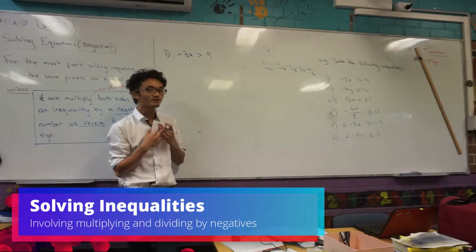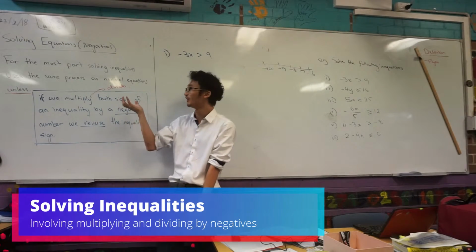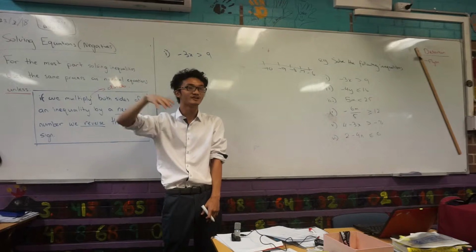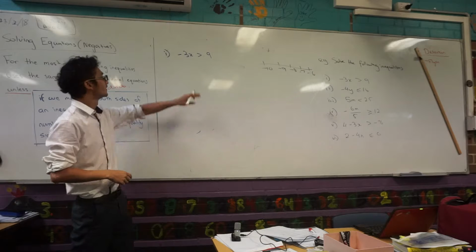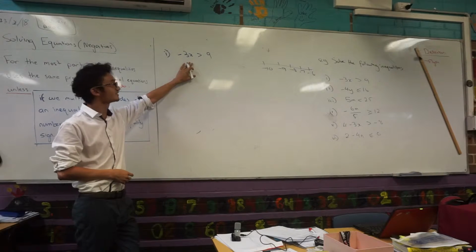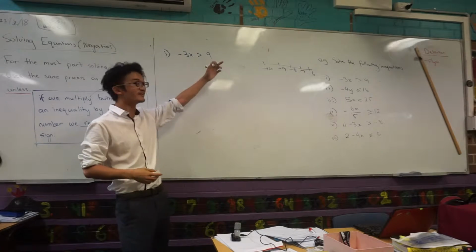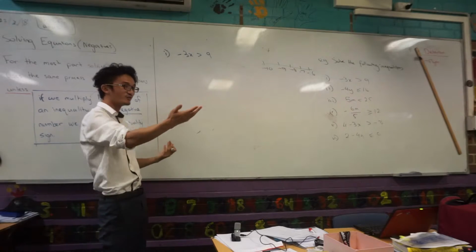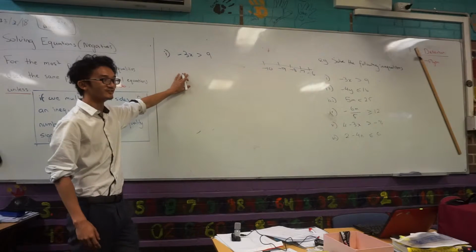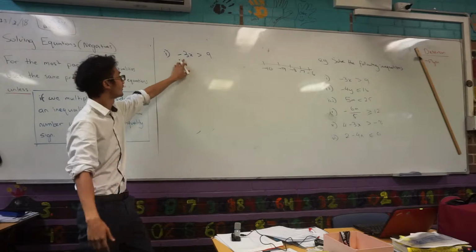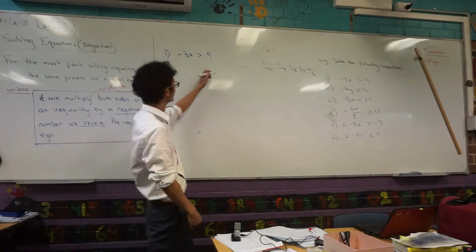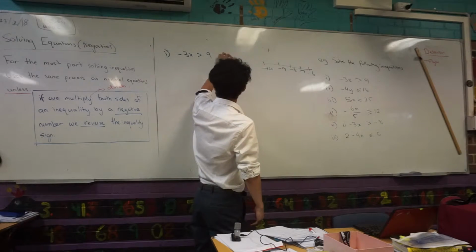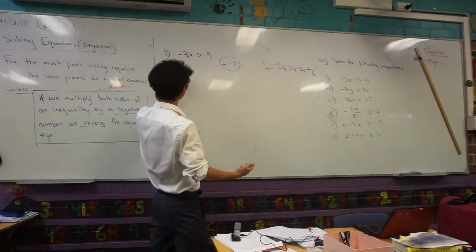Remember, if I want to solve inequalities, for the most part we can use the same process as normal equations. You just want to think about opposite operations here. Right now I've got minus 3x is greater than 9. So Eva, what would be the opposite operation I want to be thinking of? Divide, because I've got minus 3 multiplied by x. I want to get x by itself, so I want to divide both sides by negative 3, and that's exactly what I'm going to do.